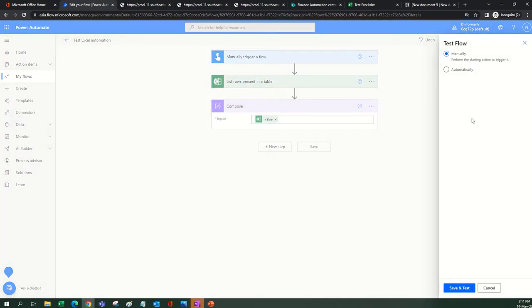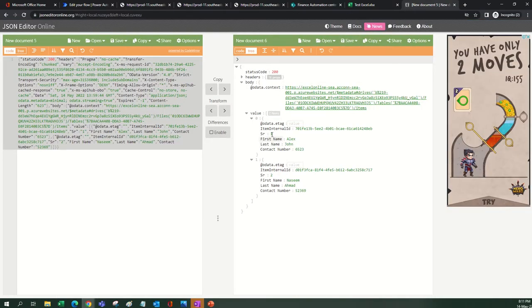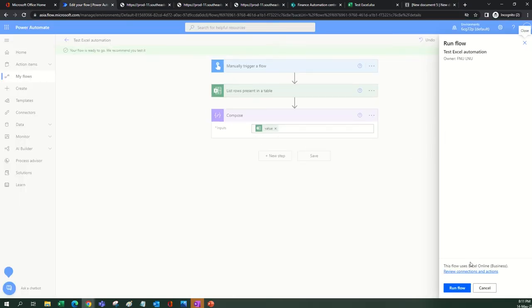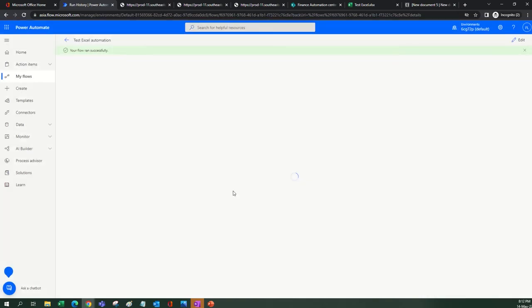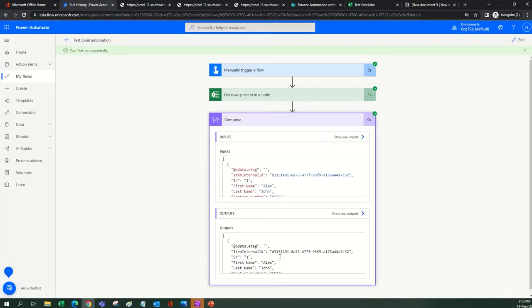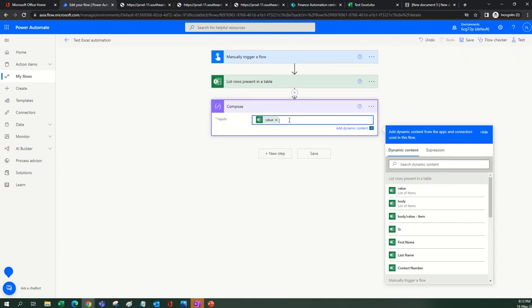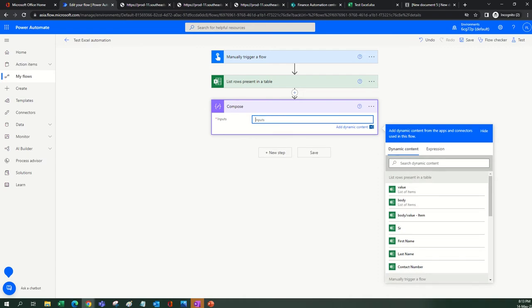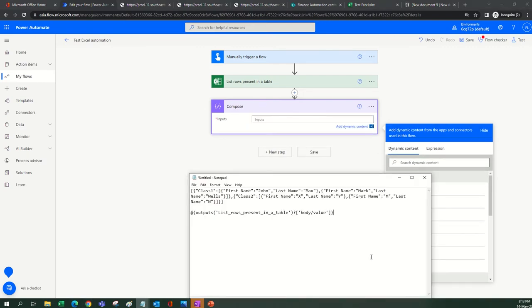If I print it, it will only print the data under the value column. I mean this is the only data it will print, only the data which I have selected right now, because this is under value, right? So let's wait for it to run. It ran successfully. If I expand it, this is the only data we are getting as an output of this activity. Now if I cut it, I'm actually trying to explain how you can do it. So this is how we access all of the items under the body and value parameter of this JSON.